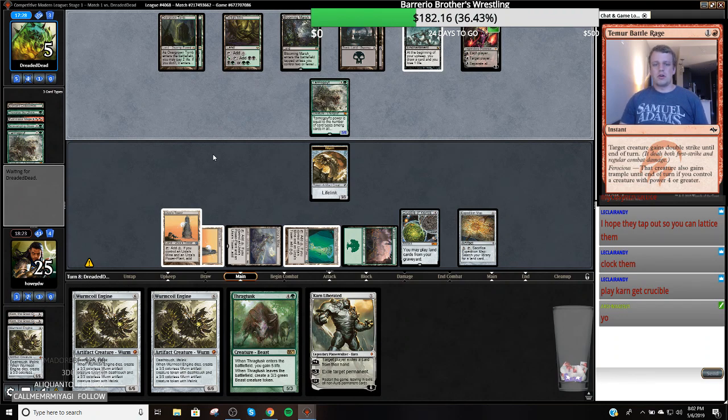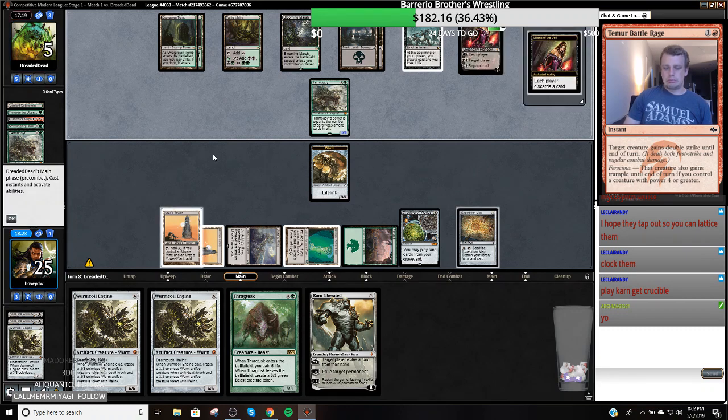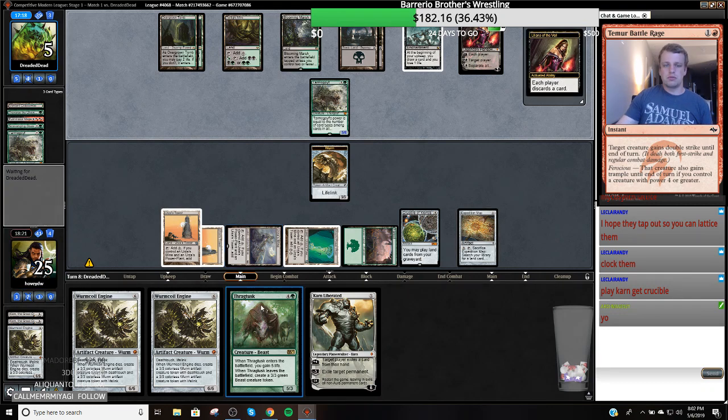So we're going to get to the point where our opponent has to take it, and we can just recur Sanctum of Ugin. Oh, that's kind of sweet. How are you tonight, Archmage? I'm going to ditch this Thragtusk because it's worse than Wurmcoil Engine.